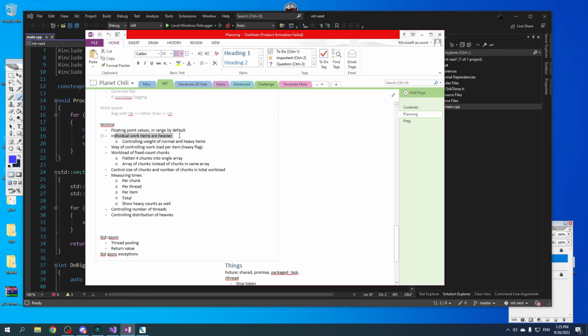That lets me explain this: I'm going to make the work items heavier, but I'm going to parameterize it so I can do different experiments. Just by changing a single value, I can change how heavy the normal work item is and how heavy the heavy work item is. So I want to make things more parameterized so I can do different experiments a lot more easily. That's one theme of the things I want to do in here.